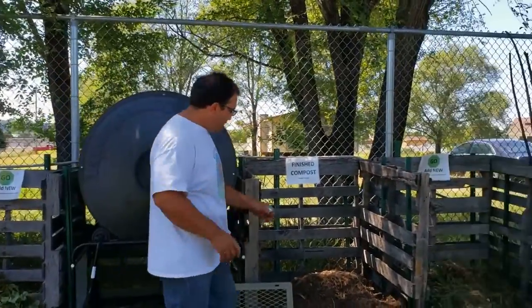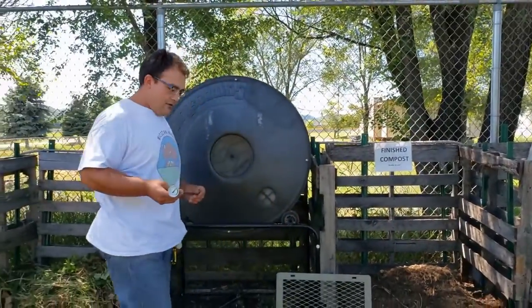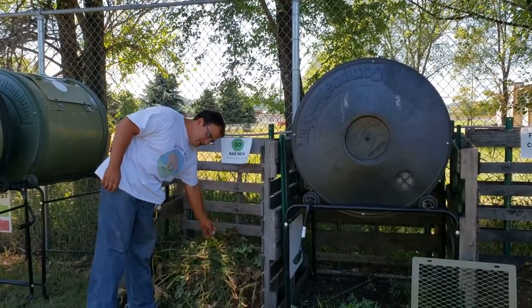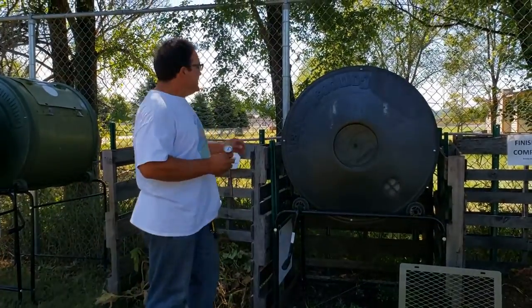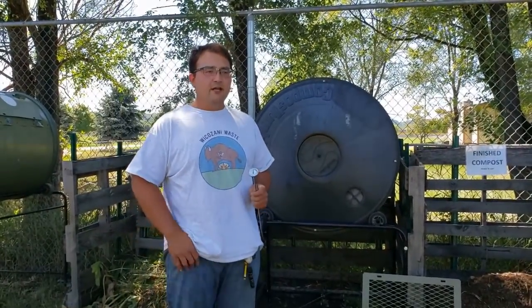Like this one here, the finished compost would read about ambient or ground temperature. Some of these newer piles might actually start composting and reach a little higher temperatures on warm, sunny days. But inside these tumblers, we're looking for temperatures well up into the 120 degree range.